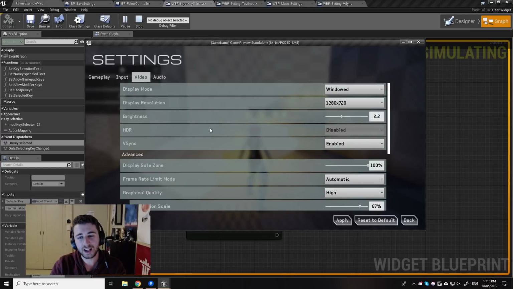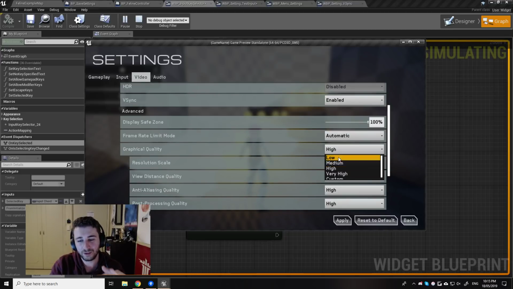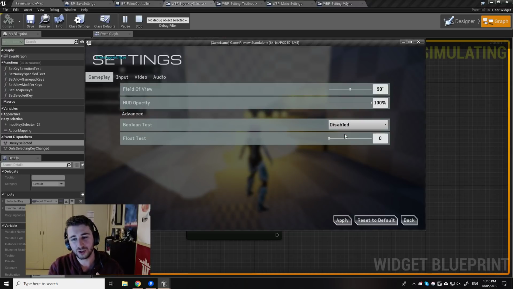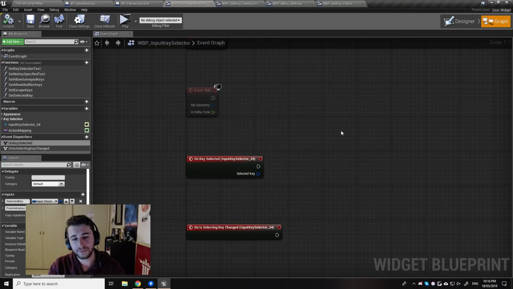But the video settings don't automatically apply. And that's usually because, per convention, most of the time in games they don't. You have a separate little apply button because things like resolution and graphics, you don't want them automatically applying. Because if you change this too quickly, it's going to keep trying to change the graphics quality, it's just a mess to deal with and you might crash the game. So setting these drop downs won't actually do anything until you hit apply. But setting these ones will do something instantly. And to get that to work properly, you need to have this check.